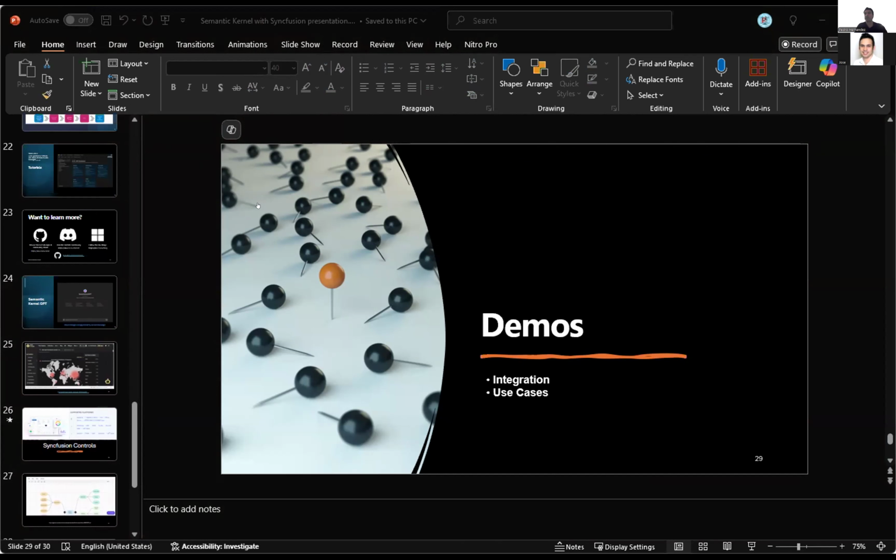We have this Syncfusion Semantic Kernel browser. This application is just to show you the idea of how to use Semantic Kernel with a Blazor application. Let me reshare the screen because I think you are only seeing part of it.